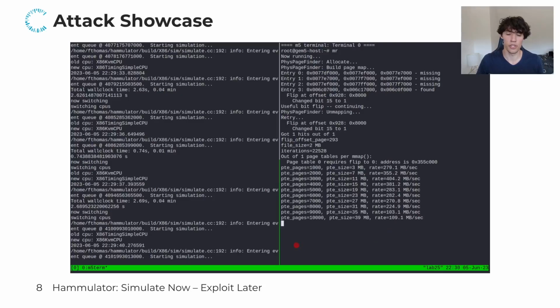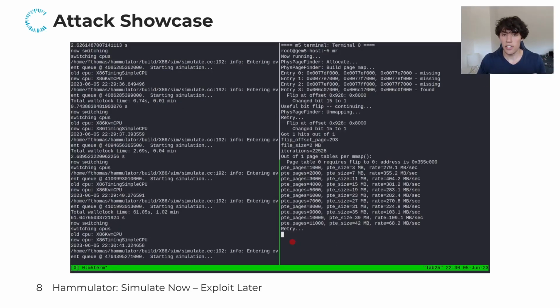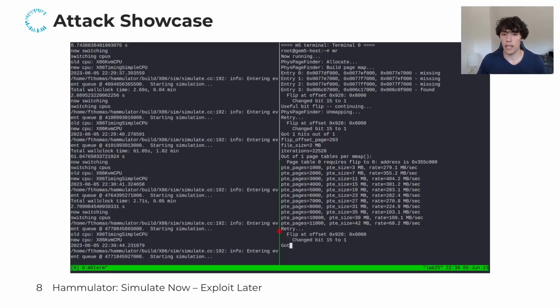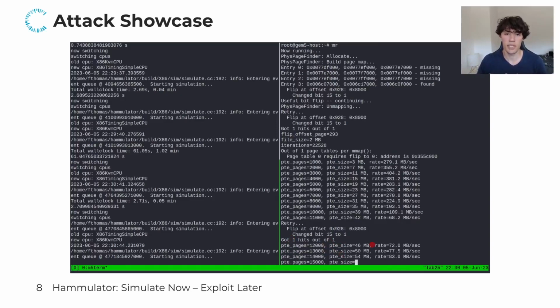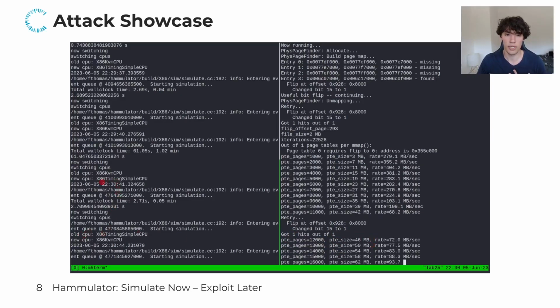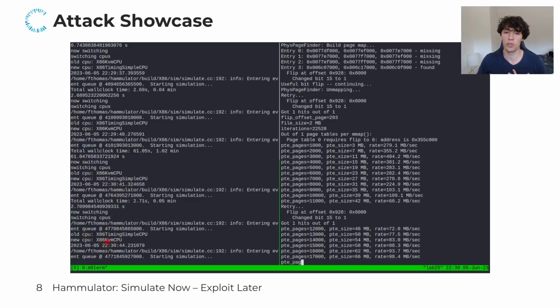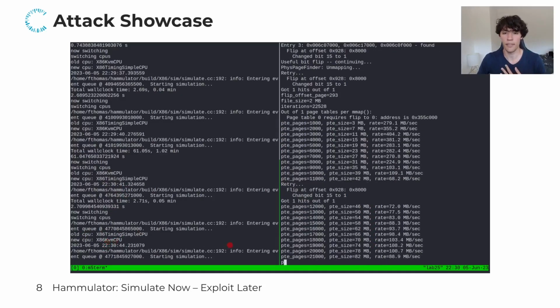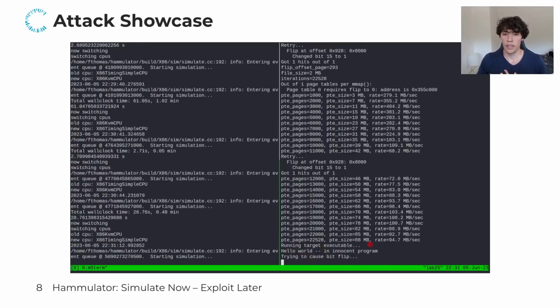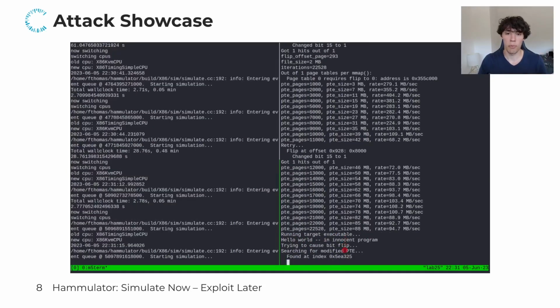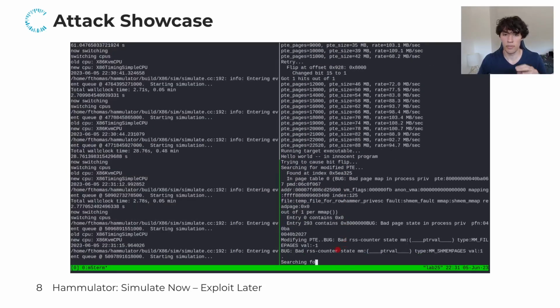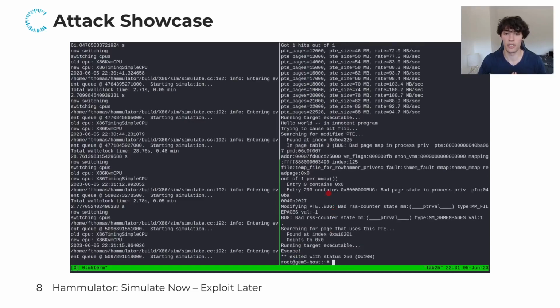And now you should see that after each stage, the exploit retries if there's still a bit flip at the location it found previously. So for that, we can see it switches here to the timing CPU and then back to the KVM CPU after hammering is done. And now filling up the memory with page tables is finished. The exploit already finished now.